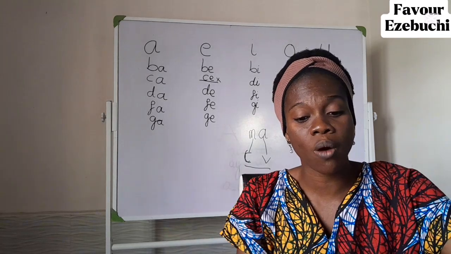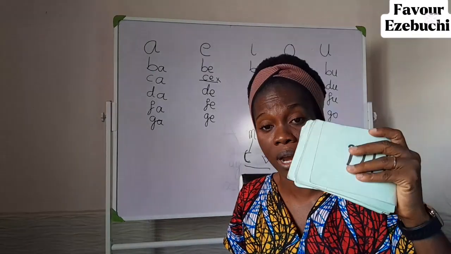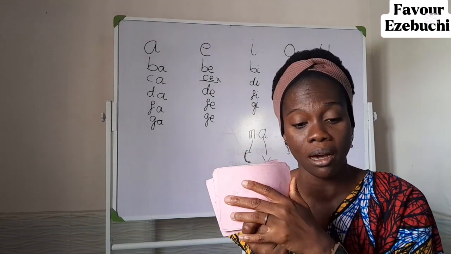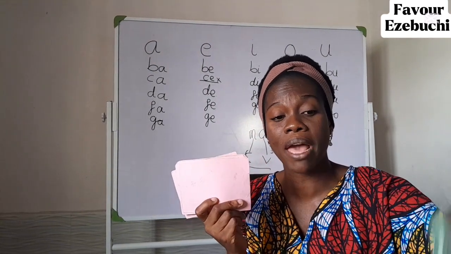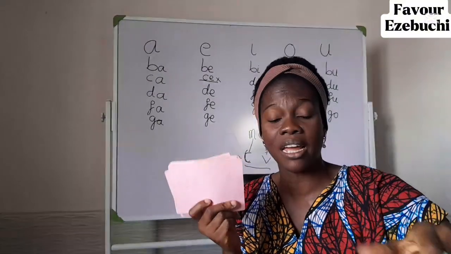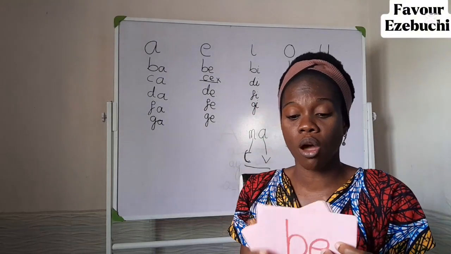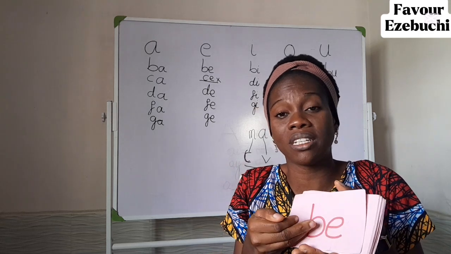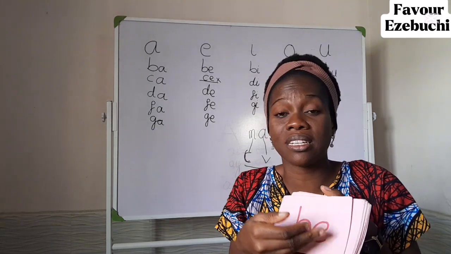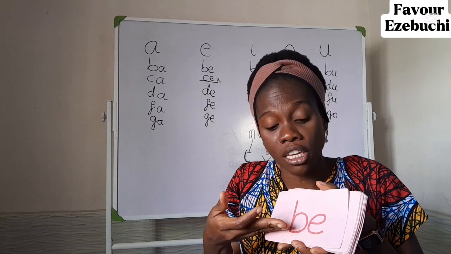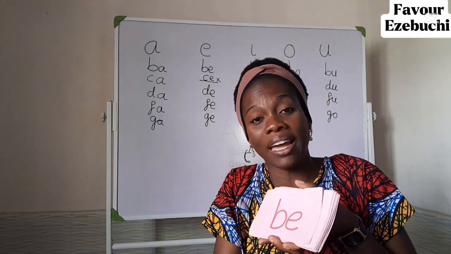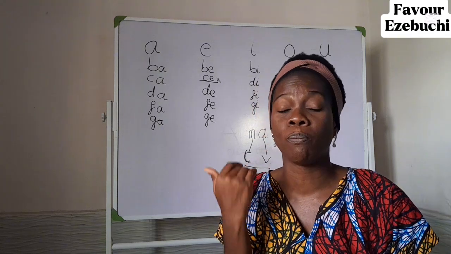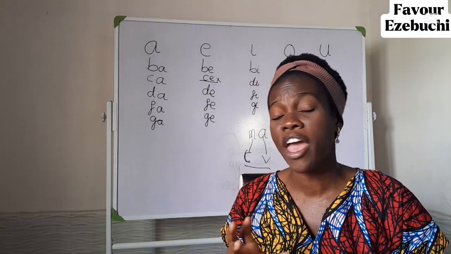Then you come over here. When the child is conversant with these blends, you come over to the air bit of it. So I have this with the color pink, so I don't confuse the child. Remember, this is like a sea green and this is pink. So I have this as Be, B. And you tell the child, what sound is this? B. And what sound is this? And now let's blend it. It goes Be, again, Be. Now let's go faster. Be.